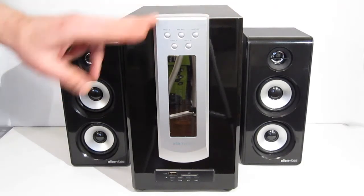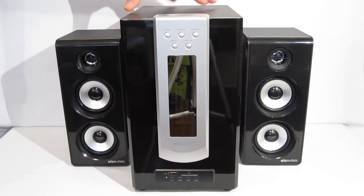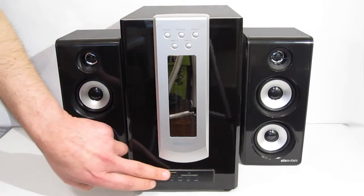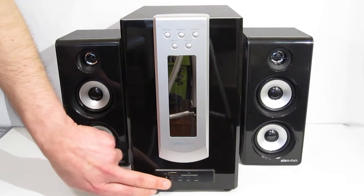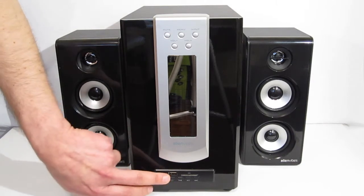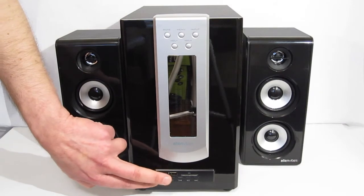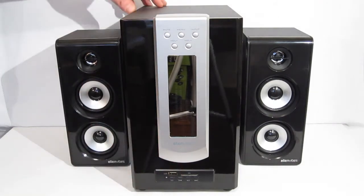Also, as you see, you've got a ton of controls on the unit itself for volume, bass, treble, as well as 3 separate inputs. You've got 2 inputs which are selectable, so you can use your computer, as well as another external source such as a TV, MP3 player, CD player, whatever you're looking to do. And also, if you take a look, you've got a USB and SD card slot down here as a separate input with controls to go back and forth through songs, play and pause, as well as selectable EQ settings, which is only for the USB and SD card input.